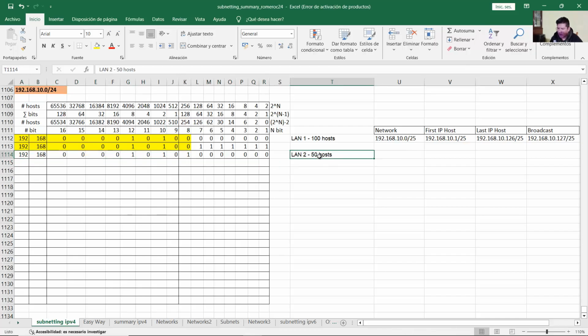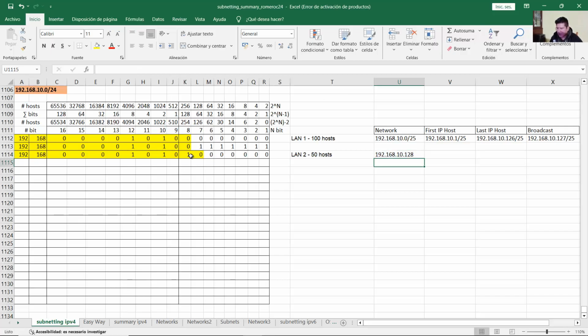But you can find a prefix for 50 hosts. The prefix for 50 hosts you can find here: 62 is a good number. So this is the prefix, and this is the network address for this subnet for LAN 2: 192.168.10.128.